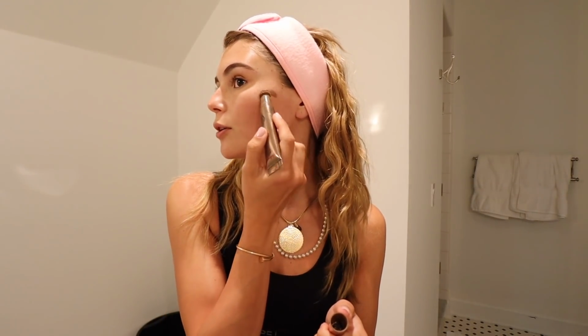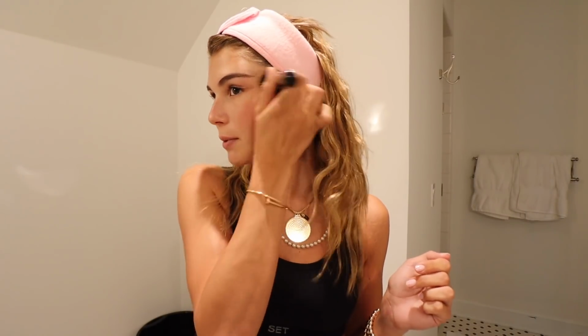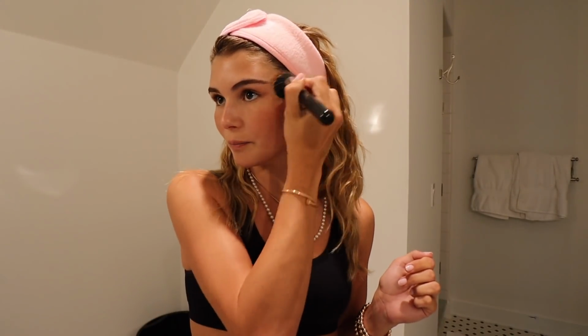I'll use a little cream contour. I don't always do this. This is, I guess, a little extra. I actually don't even wear makeup that often, but if I'm like, this is like what I would do probably for the 4th of July. If I'm on the water at a party where I'm probably gonna swim, but wanna look a little bronzy and pretty, probably do something like this. And obviously, if you guys have waterproof mascara, use that if you want mascara or eyeliner, but I don't have any on me.